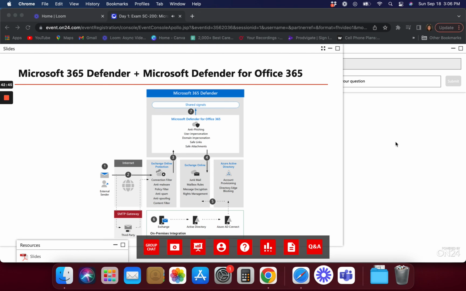So when you look at it from the licensing standpoint, the licensing for Office 365 is going to include features, and then you pay for them based on how many products or services, and which products and services, you're protecting. From a user standpoint, the more that you protect, the better it is. So you have the Exchange Online based protections, and then you have Azure Active Directory. Azure Active Directory is a little bit over here on the right because Active Directory has its own identity-based protection. We'll talk about that next.